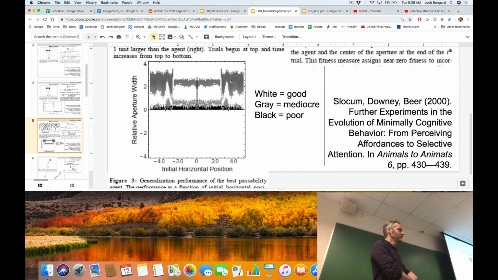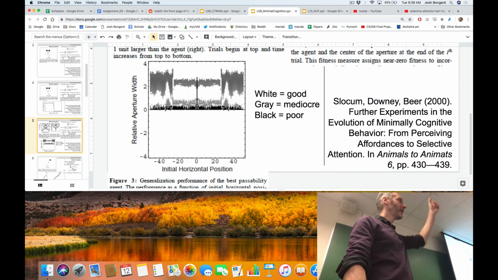Would this be a result of a badly, poorly designed fitness function? Possibly. So why is the robot still making these errors? This is the best neural network they were able to evolve. Let's come back and think about the black spike in the center here, right? Aperture's wide enough and the pair of objects is falling center screen.